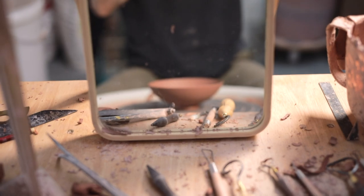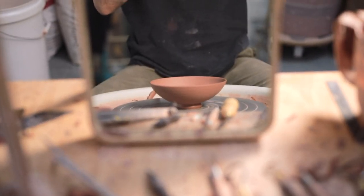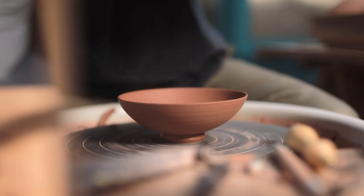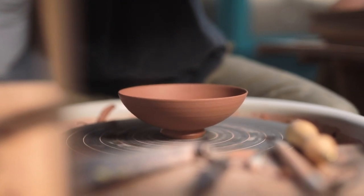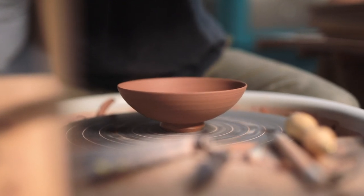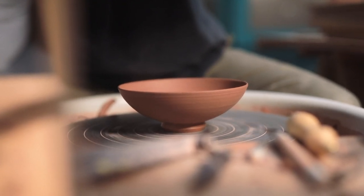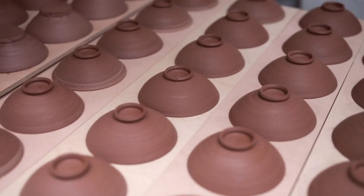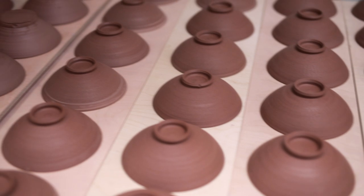I use this mirror a lot when trimming. It lets me see the side view of the piece I'm working on, and it allows me to see if the curves and footring are correct. Otherwise, without the mirror, I only have a bird's eye view of the form. It's providing you with so much more information, which is why I can't throw or trim without one, really. Well, I can, of course, but I feel as if I'm missing a sense almost.